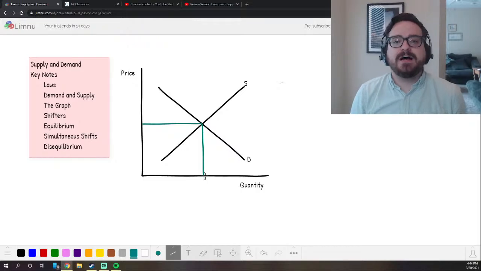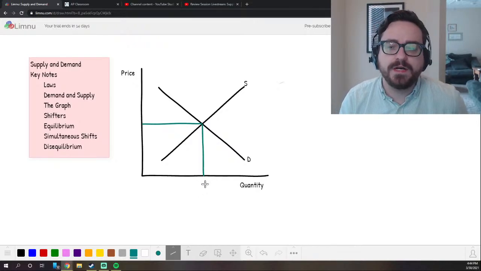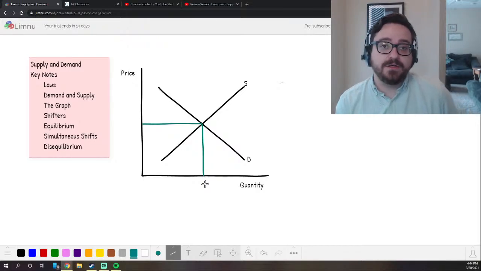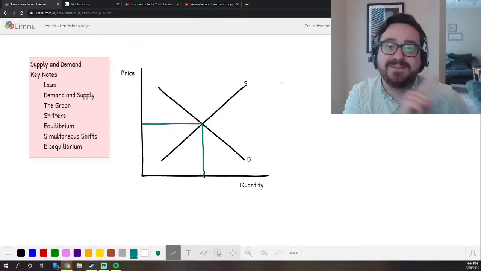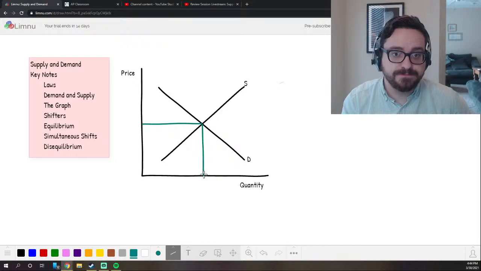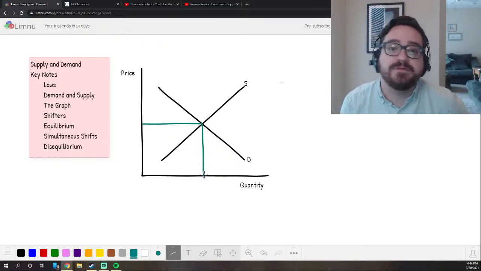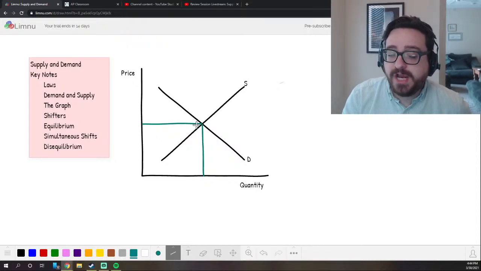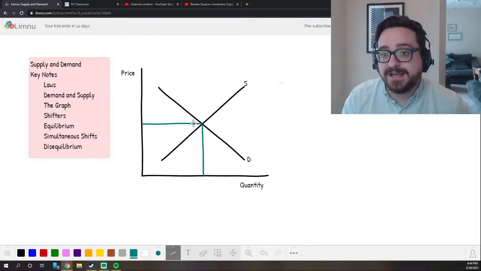Right, that equilibrium, we have this perfect price and quantity. Whatever this price is and whatever that quantity is, it's the perfect price and quantity of that good. That is the exact amount that if they put the price here, people would buy the exact amount that businesses would produce. That's ideal, right? The business doesn't want to have a bunch left over in stock. The people don't want to run out of the good they want to buy. You get a nice happy medium. But whenever things change, your equilibrium changes, and that changes where your market should end up.